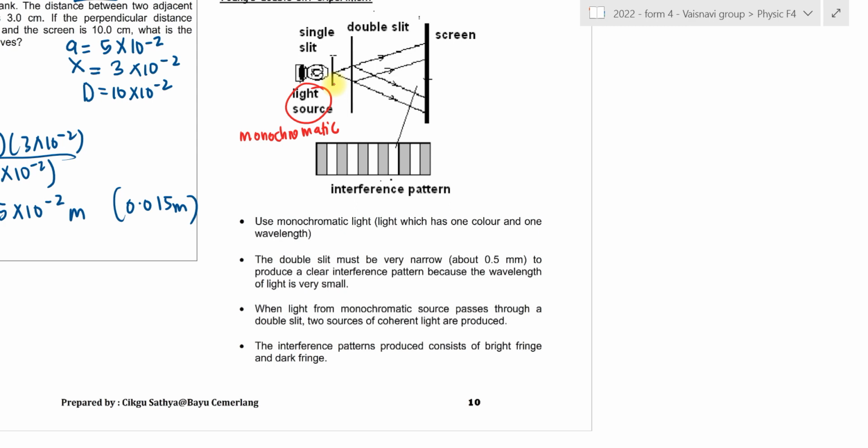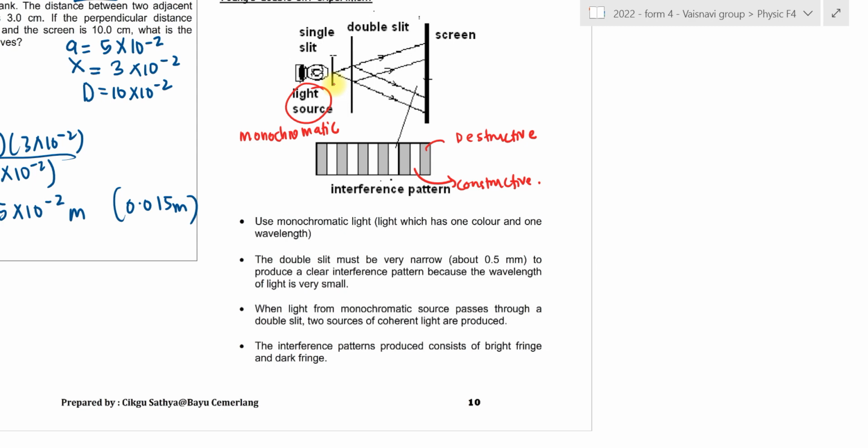Okay, and then you put the double slit, then you put monochromatic lights, fix a certain distance so that it can form the pattern on the screen. The pattern that form on the screen as shown, you will get series of dark and bright fringes. Okay, yang ni kita panggil dark and bright fringes lah. Yang dark fringe tu maksudnya destructive interference. Yang bright tu adalah constructive interference.